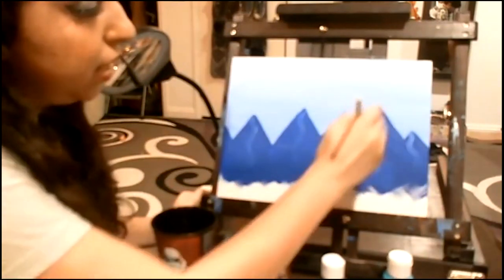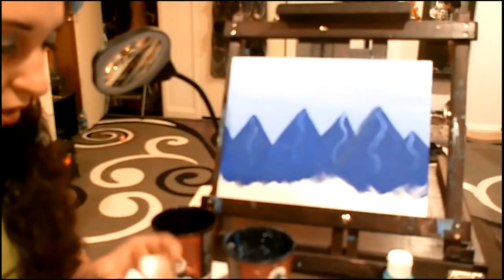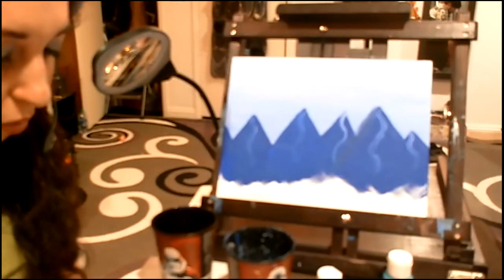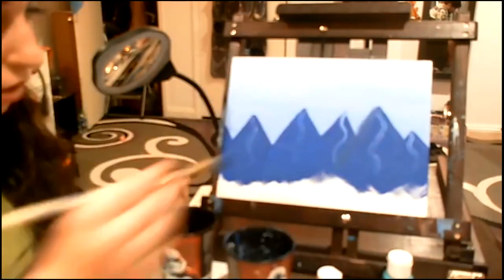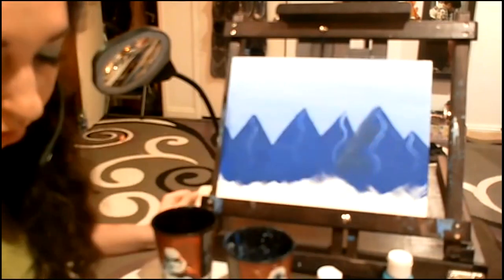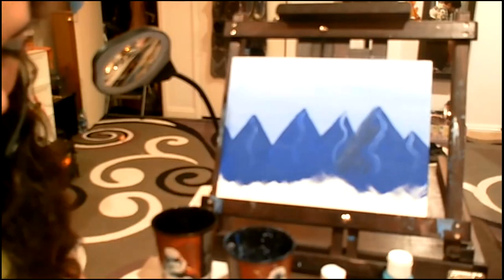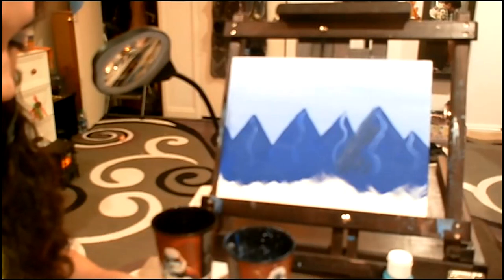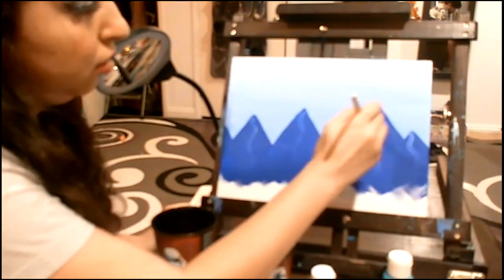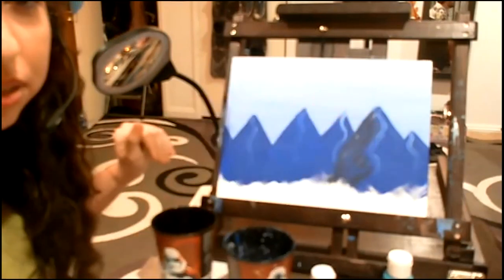And I'm going to take this all the way down. Can you see that? No, I need to make this blue darker. And you're not going to want to try and fill it in. You're just brushing it on so that you can still see some of the primary blue underneath it. Nope, it still needs to be darker. Like so.